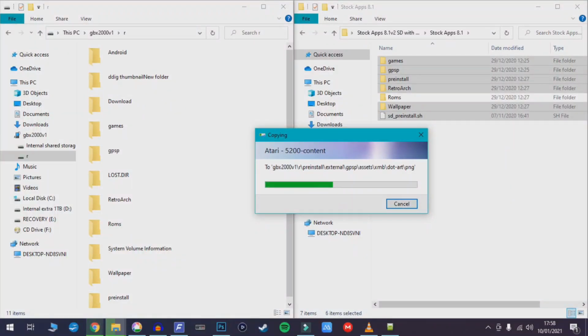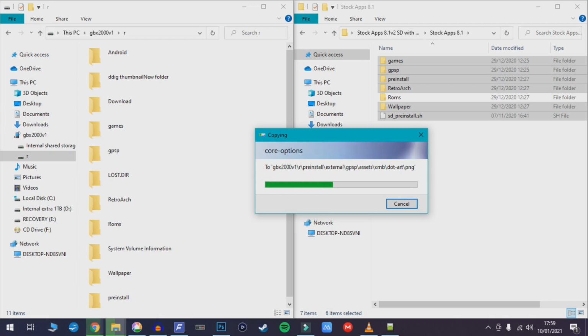But it did take quite a while to get this on. It took another 50 minutes to get all those apps back on. I just left the ROMs because I've already done this and I didn't want to replace that, so basically it's just dragging all the content that I should have had in the original stock form with the new update. So now the next step is to install all these apps.